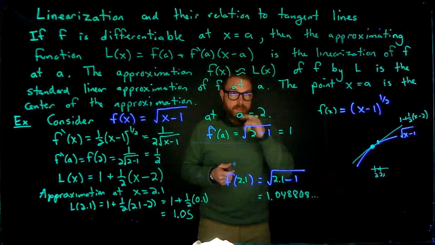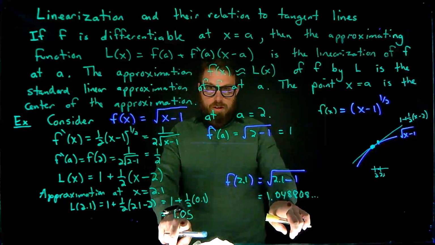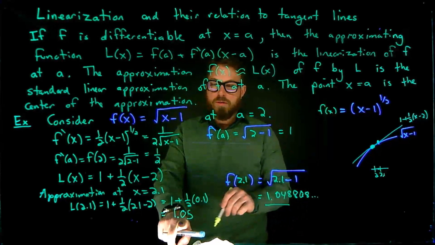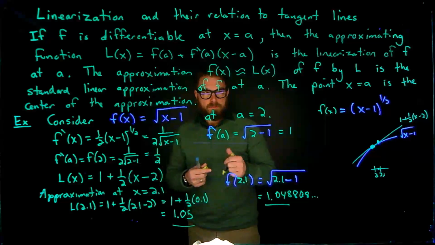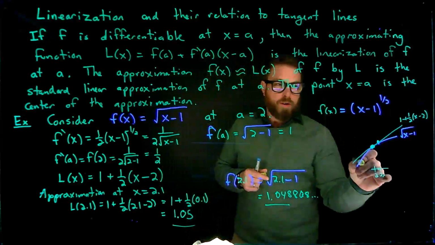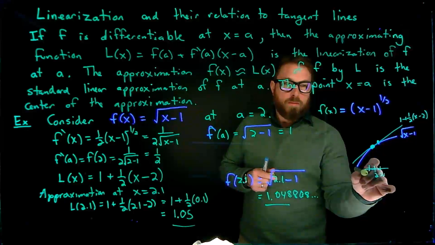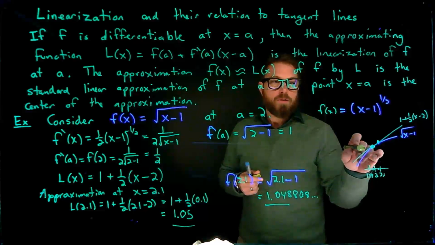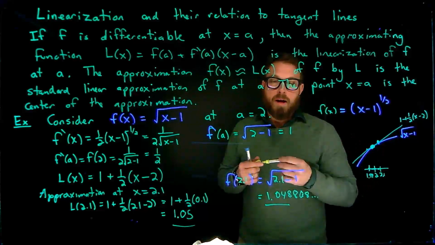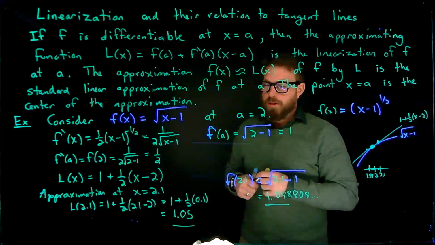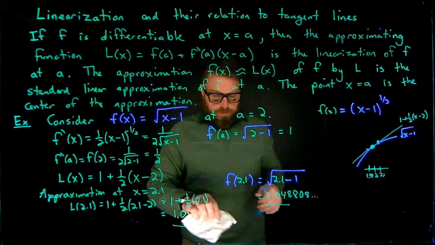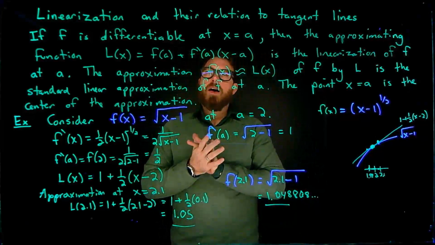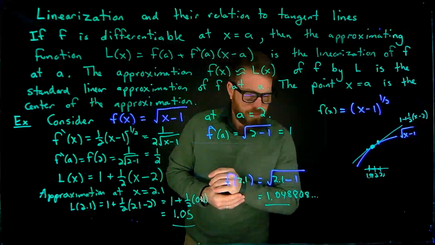What I can see is that as long as I'm plugging in numbers that are close, these values really are not that much different. If I round to 3 sig figs, it would round to the same number. We could also do this for maybe 1.9 or even 1.99 if you wanted to figure out its approximation for that. We know it's still going to be slightly more, but again, you're going to see that the error is pretty darn small.